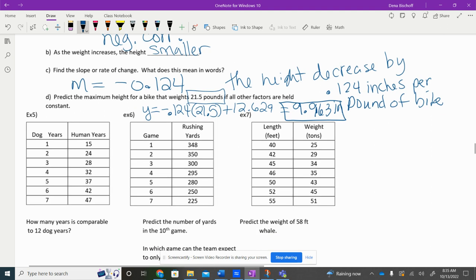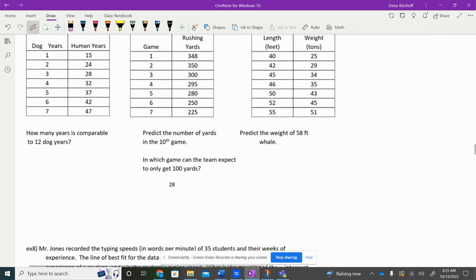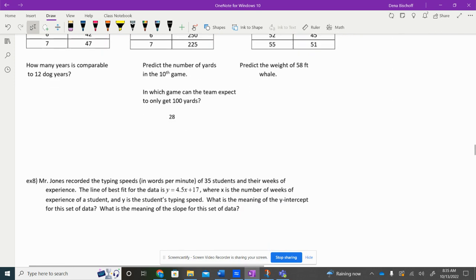Okay. So let's divide and conquer. Miles, you and 7 other people are going to do example number 5. If you want to do example number 5, jump on Miles' team. Jordis, you and 7 other people are going to do example number 6. Rosie, you and 7 other people are going to do example number 7. Just pick a table. I don't care which one. Pick a table and input it into your Desmos.